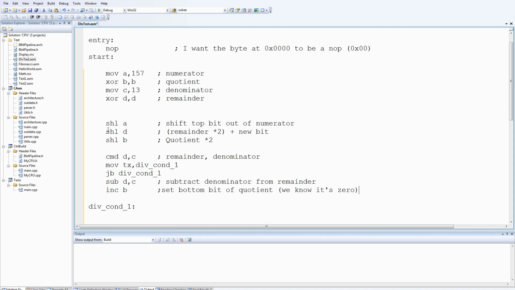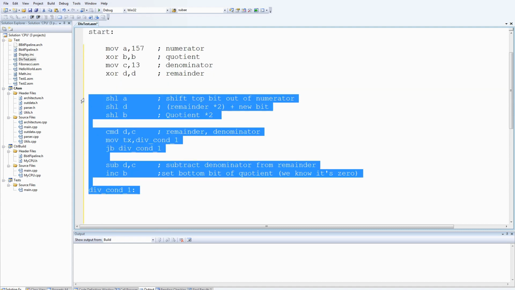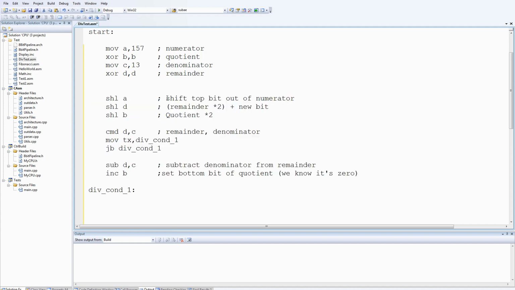So the top bit of the remainder should never be set, and that's what's getting shifted into the logical carry, so the bottom bit of the quotient after this shift should always be clear. Okay, so if we repeated this section 8 times, we would be able to divide an 8-bit by an 8-bit, and then if we replicated that another twice, but without resetting the remainder, we should be able to implement a 16 by 8-bit divide. Now, how quick is this going to be?